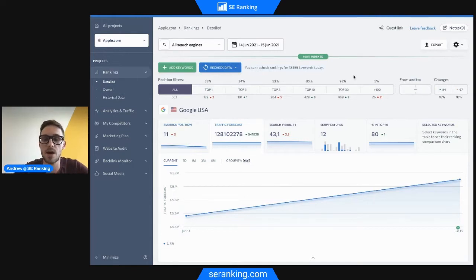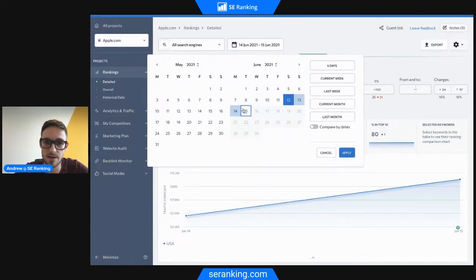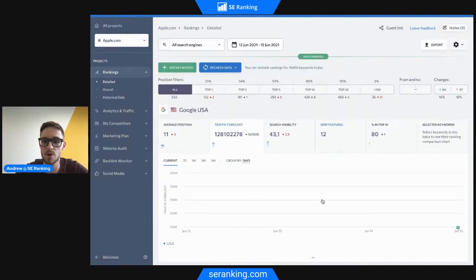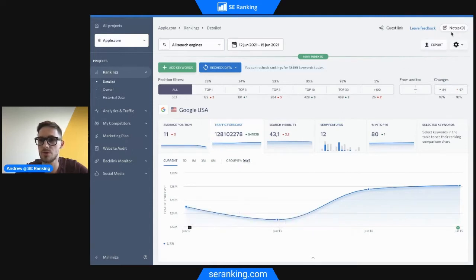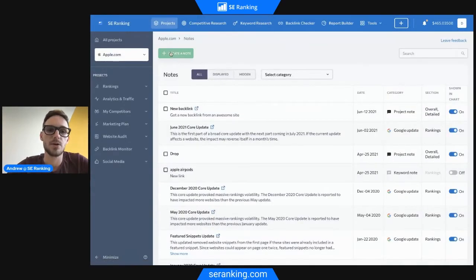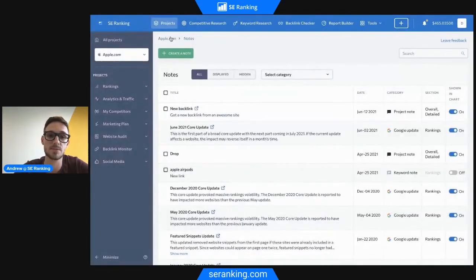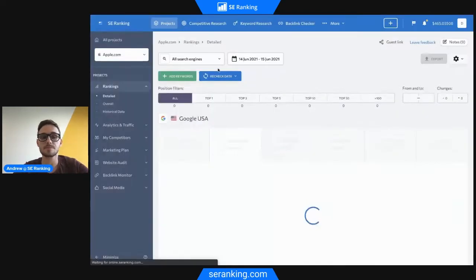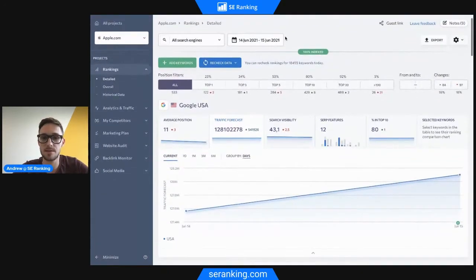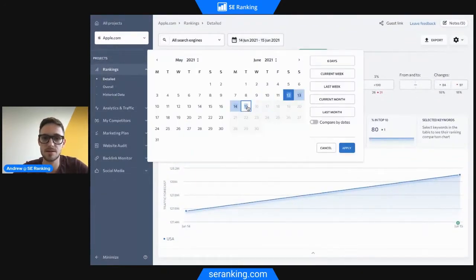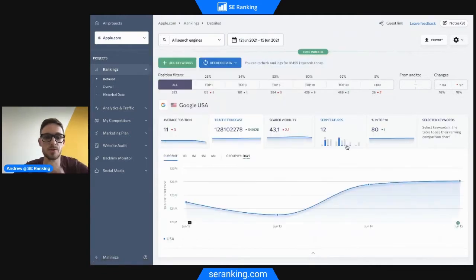And also we have the option to add a couple of notes. So let me go back and select a different date that we have a note up for. Yeah, here we have a note. So let me just show you quickly that you can also add notes. You can create a note for a project or a keyword, enter a lot of different information along with any comment, add the URL, and decide where you want the note to be displayed. So just like that. And as we go back to our rankings module, we can see, once again, we have to select the dates because the note was up for June the 12th.